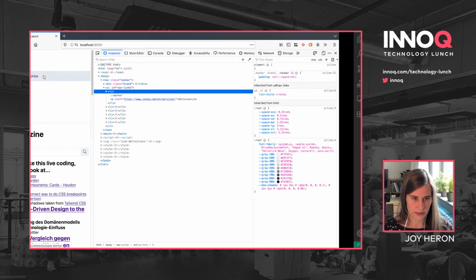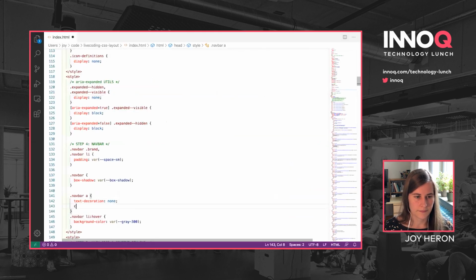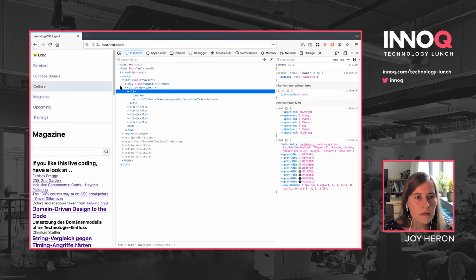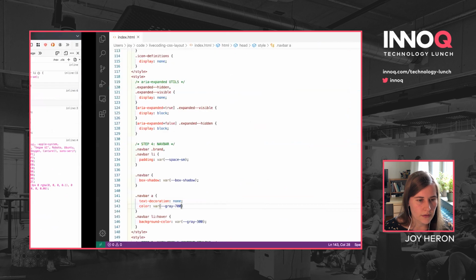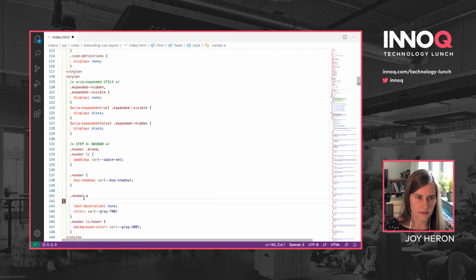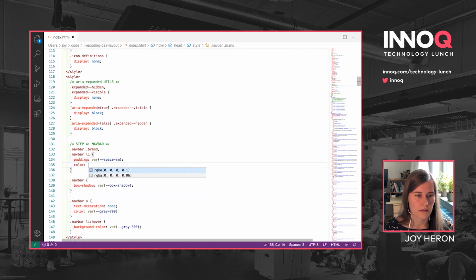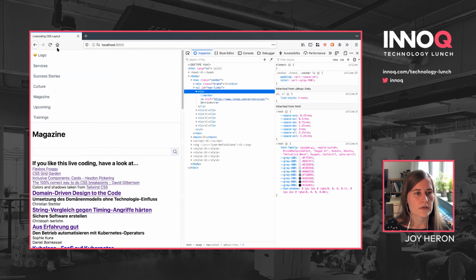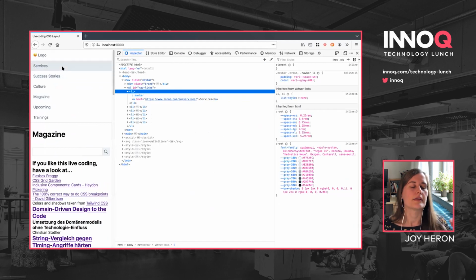Yeah, so then I have a hover, and I also want the color here to be something like this. I also want the color here to be the same. Just a little styling.